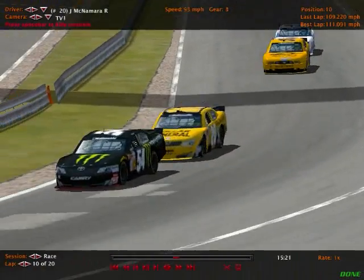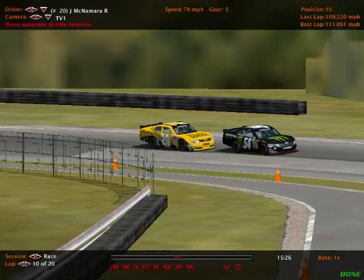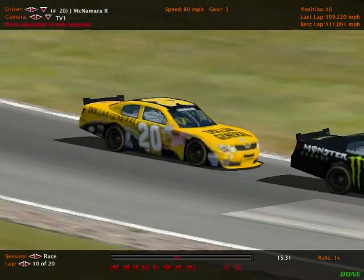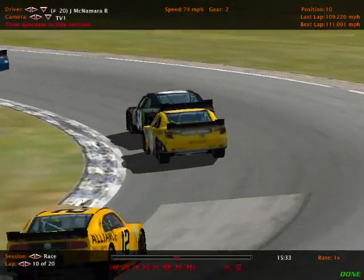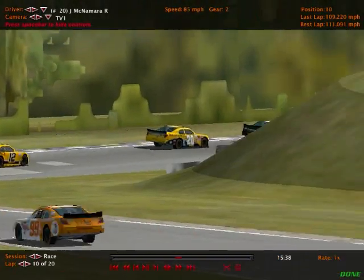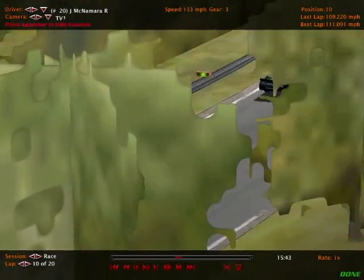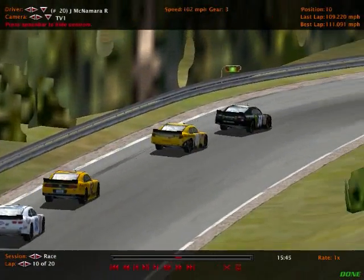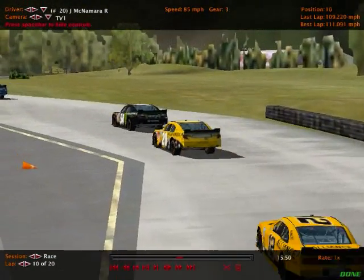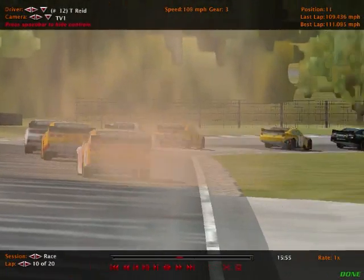This has been a driver who's really been close on several occasions. He just has not been able to close the deal. Right now he's behind the 54 of Danny Wells. McNamara really looking good. His biggest fling, I guess you could say, this season was when he was able to race his way into the All-Star race by finishing second place, and then when he got to the All-Star race, what did he do? Followed it up with a second place finish. John McNamara really turned some heads in the middle of the season, and he's trying to turn some heads here late in the season by picking up his first Mobil1 Cup Series victory.